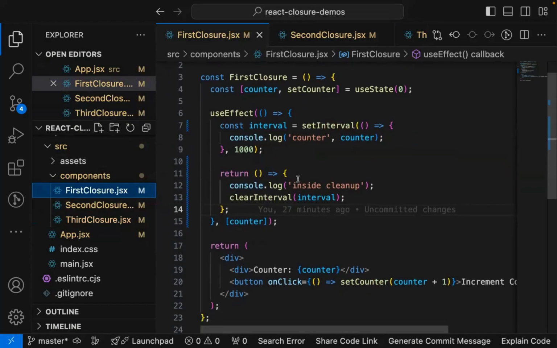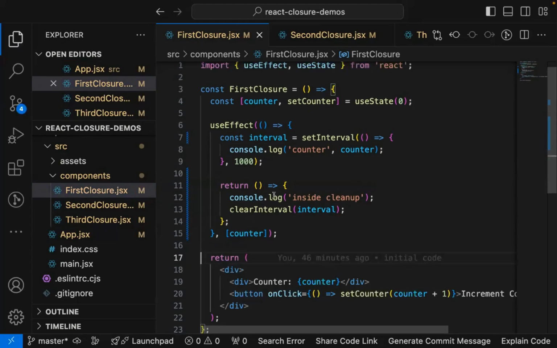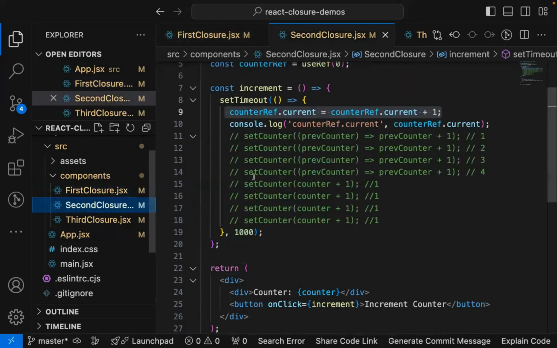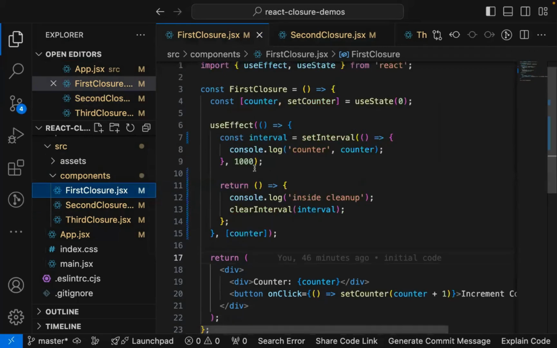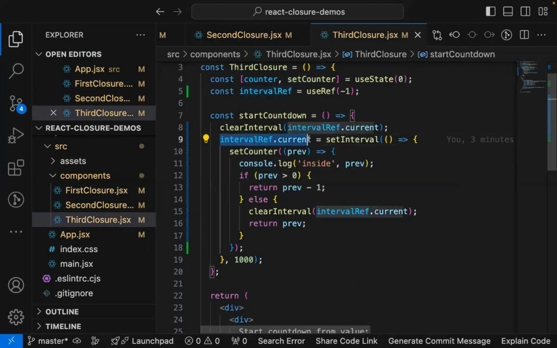You will also face these issues when you are working on large industry projects. Whenever you see that you are setting some state value and still you are not getting that updated value in the render, that means it's not printing the value which you are setting in the state, somewhere a closure is getting created. To fix that issue, first always use the state updater syntax. Another is to use a ref. Using this way, you can easily fix those issues.